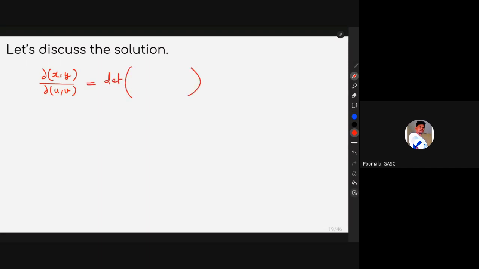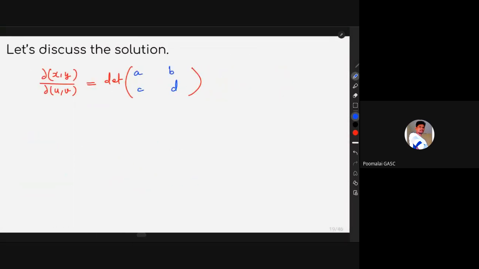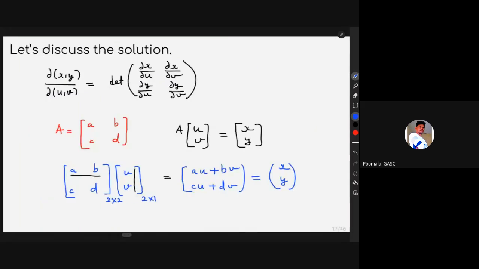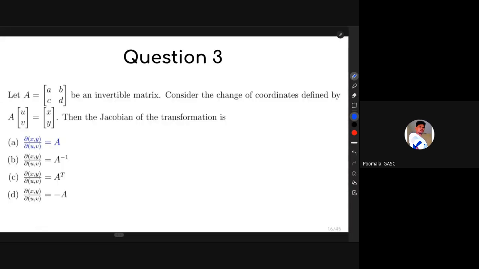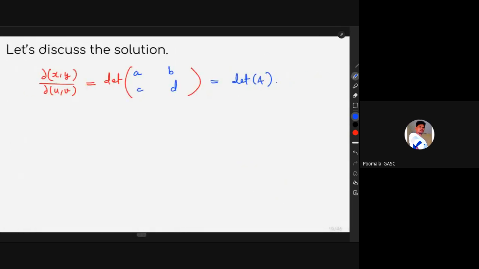will be nothing but A, B, C, D, which is similar to finding out the determinant of A. But I think in this question, they are not asking us to find the determinant. They are asking us to just find the matrix whose determinant we need to calculate. So the answer is the Jacobian of the transformation is A. We are getting A as a result, because the matrix that we are getting, ABCD, is nothing but the matrix A.